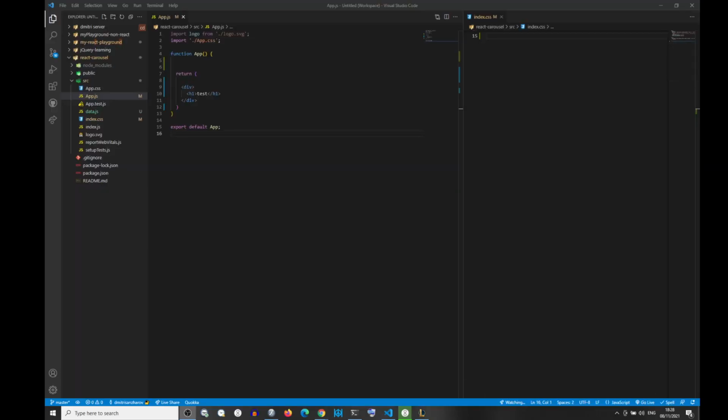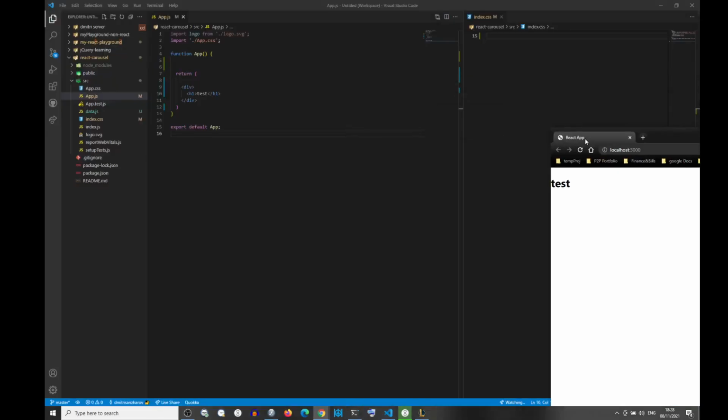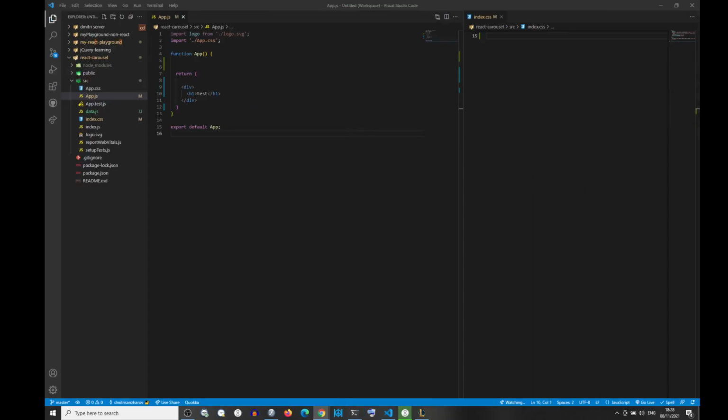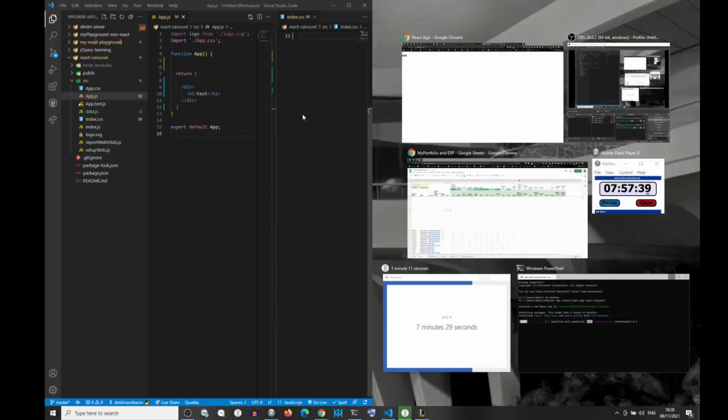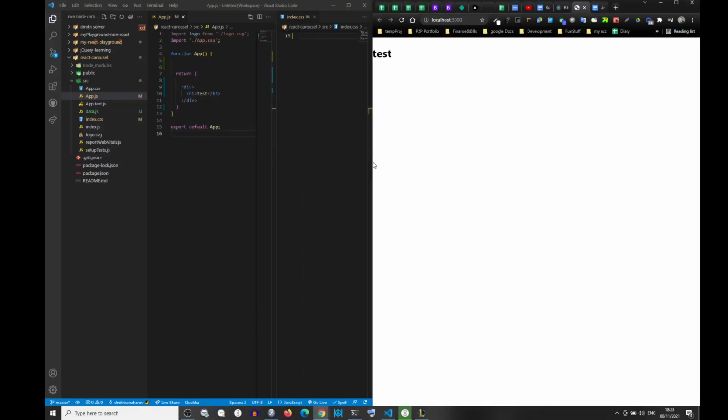Okay, dogs. So I'm assuming you already have your Create React app loaded. All right, so we just write a test so we can see it. And then what am I gonna do? Maybe I should split my screen into 2 like this. And then do this in here, maybe like this.